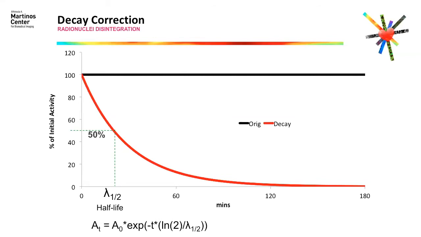So obviously, the shorter the half-life, the less radiation a patient will have, but the more tricky the acquisition will be, because we will have less and less time to acquire all the images that are necessary to understand what is happening behind the brain or behind any tissue or organ of interest.